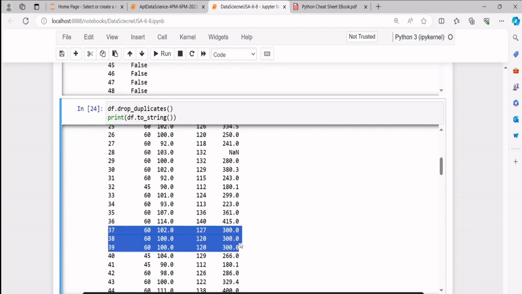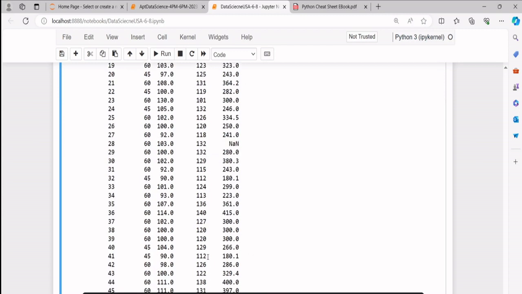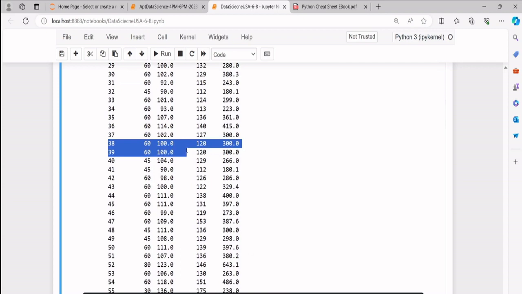You can see 3 records, or at least 2 records, that are duplicates.